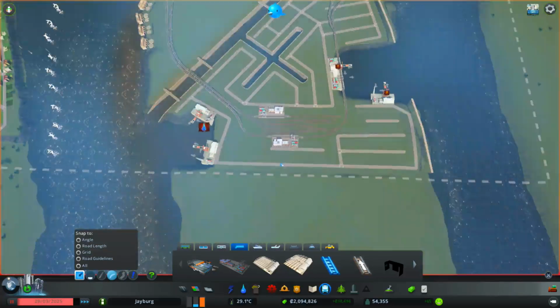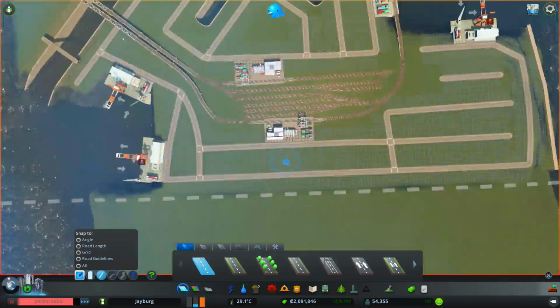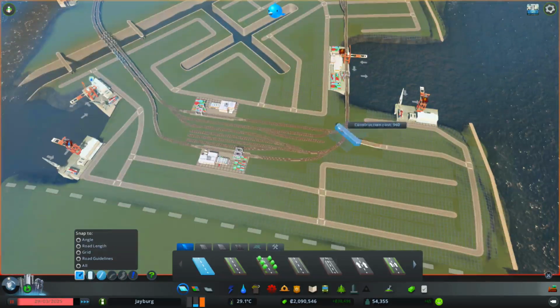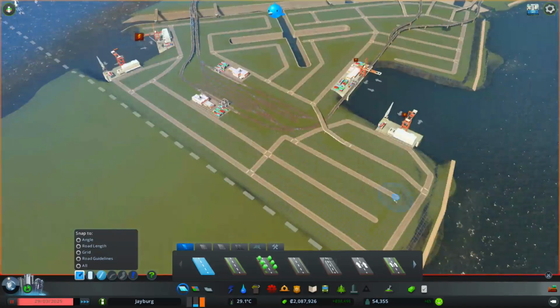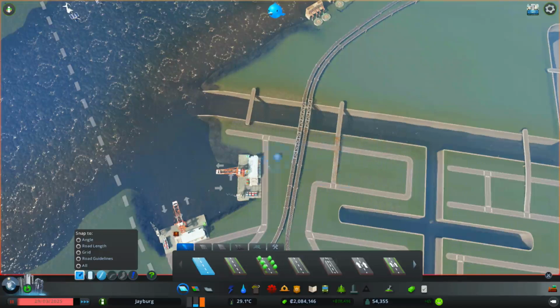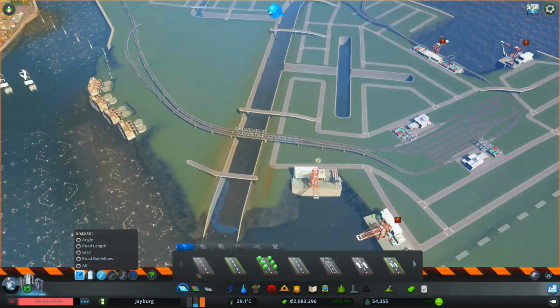Yeah, so there's actually a connection between now all parts of trains coming in and trains going out. So trains can actually take different ways in and out as well, just like trucks hopefully will be able to do that.